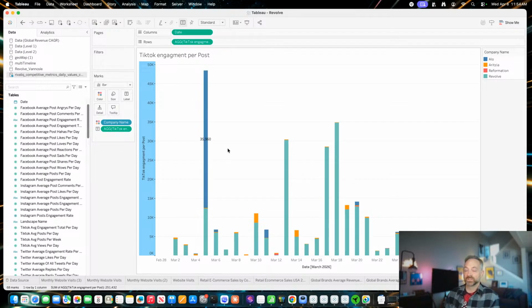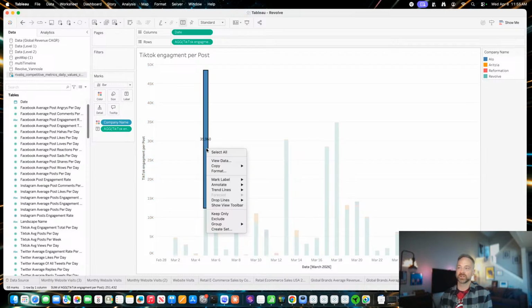So that's a great segue to talk about focusing on things that are very big, like large outliers, something that's very interesting. If you had this graph and you didn't have that question ready to answer on what they posted on March 5th, 2026, obviously an executive, your manager, whoever is looking at this data is going to ask, what happened on that date? So I wouldn't have the surprised look on your face when someone asks you that. Instead, prep for it. Even if you just have this graph and you don't do another one or you don't label it, I would be ready to answer that. Have it in the appendix with another graph as well.